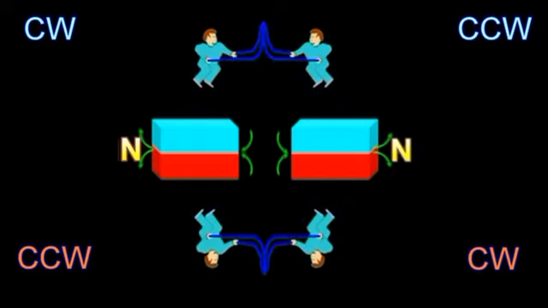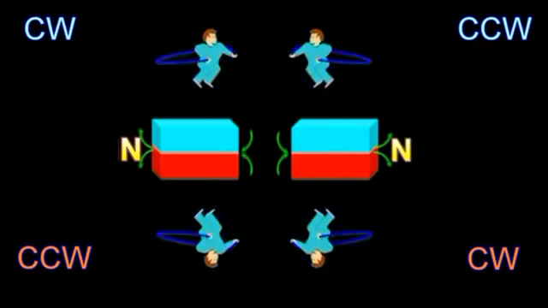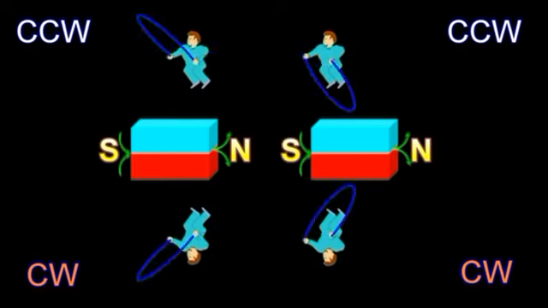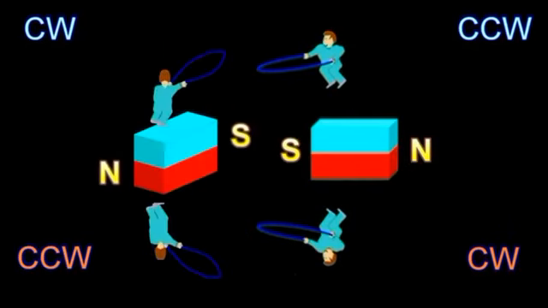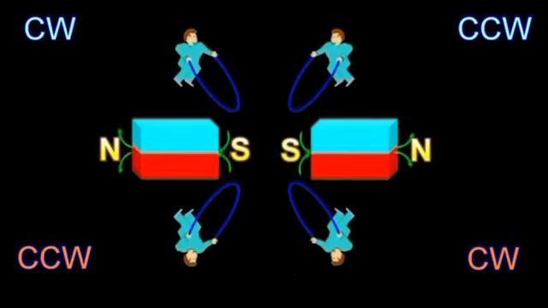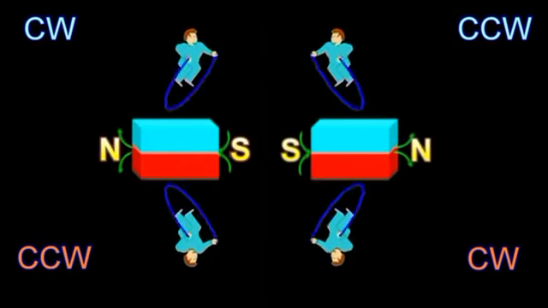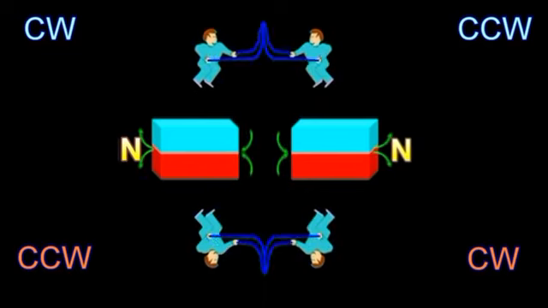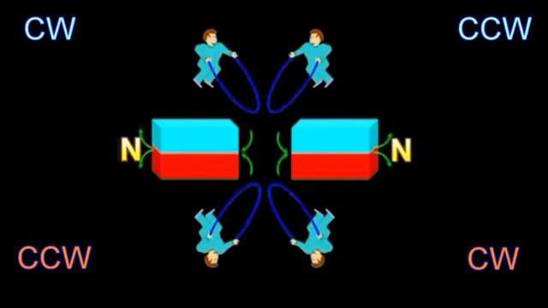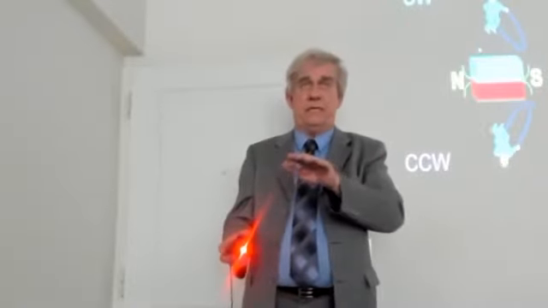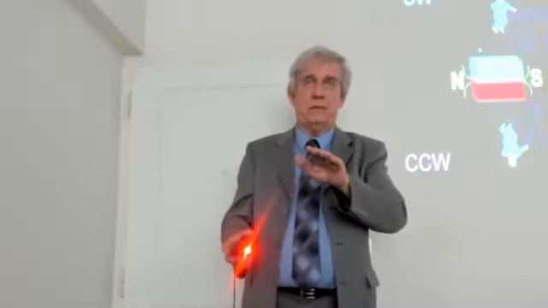And now you can see that the guy on the top left, he's clockwise. He's no longer counterclockwise. And the guy on the bottom, he's no longer clockwise. Now he's counterclockwise. And what do they do? They push each other away. They swing their ropes, right? And they're clashing, pushing each other away. Okay? Simple. Very easy to understand, just the mechanism. It doesn't mean you believe it, it just means I've been able to imitate the mechanism, okay?